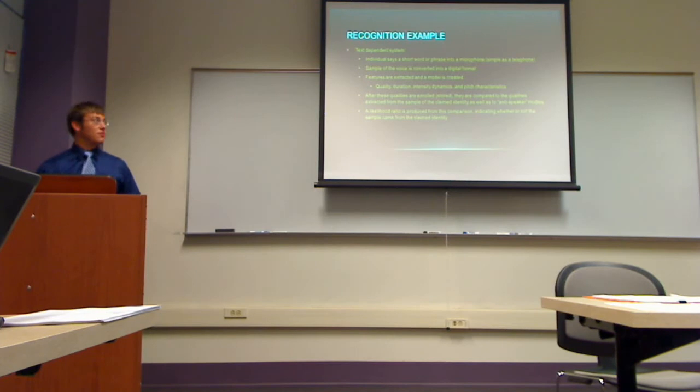So as an example of voice recognition, we will look at a text-dependent system in which an individual will say a short word or phrase into a microphone, which can be as simple as a telephone. And this sample of the voice is then converted into a digital format. And the features of the voice are then extracted and a model of the voice is created.